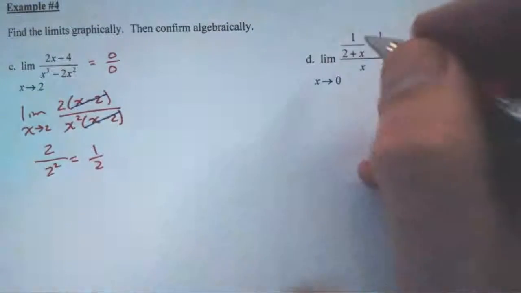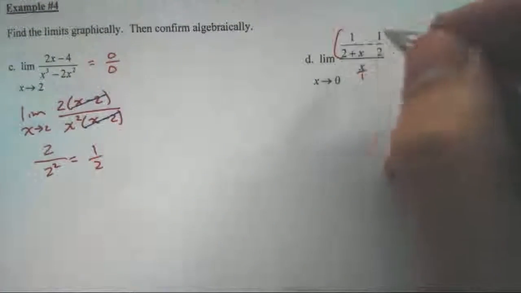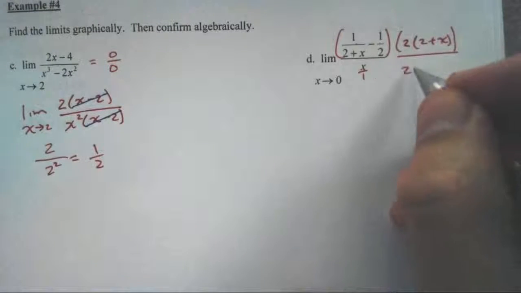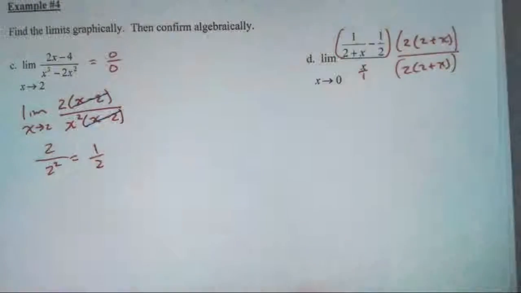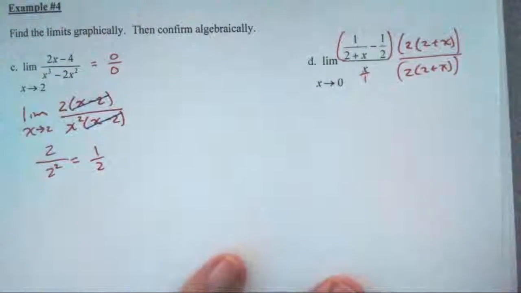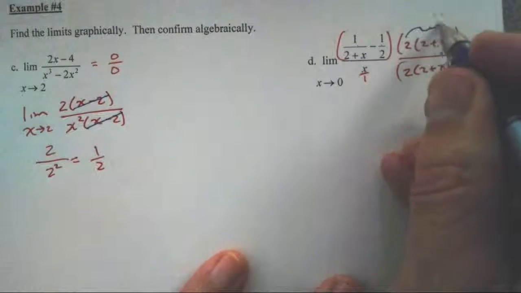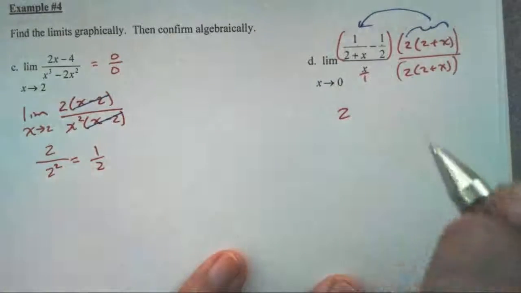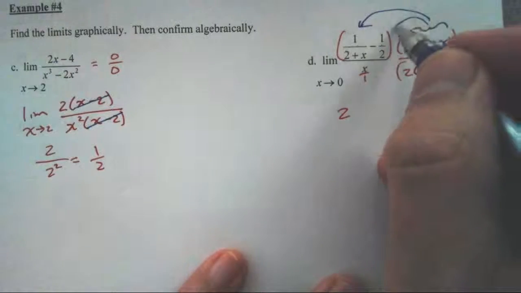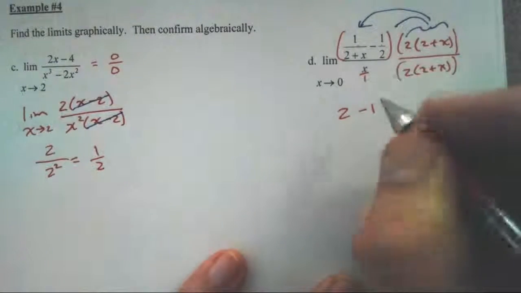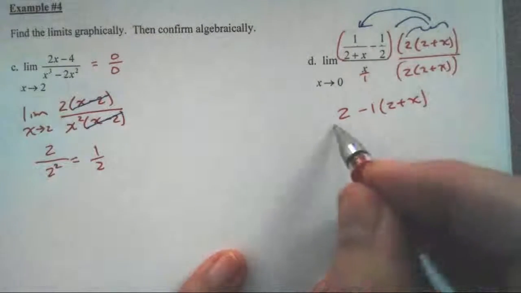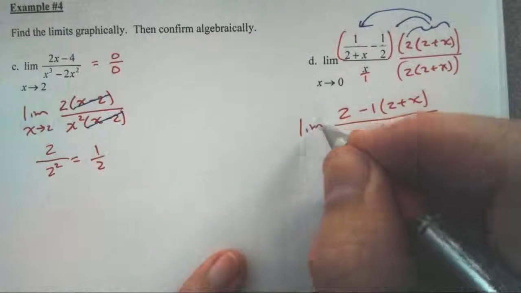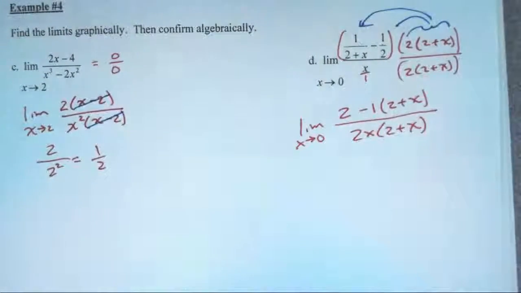Didn't feel bad. Out of this term, this term, this term, the least common denominator needs a factor of 2 and needs a factor of 2 plus x. That's my least common denominator. I'm going to multiply by that and clean up my mess. When I take this whole package to here, the x plus 2's cancel, and I get 1 times 2. When I take the whole package to this minus 1, the 2's cancel, and I get minus 1 times 2 plus x. In the denominator, nothing cancels. 2x, 2 plus x. You don't get to be lazy. You have to put limit as x approaches 0 until you substitute.